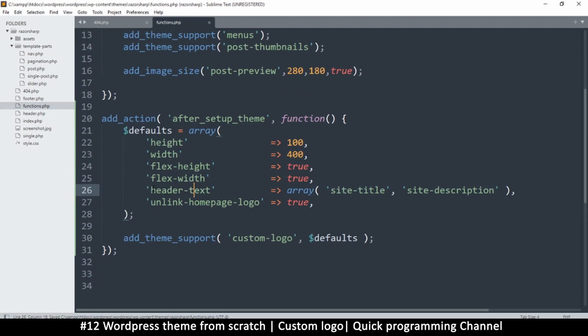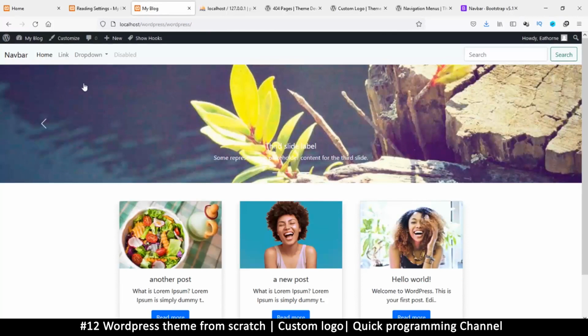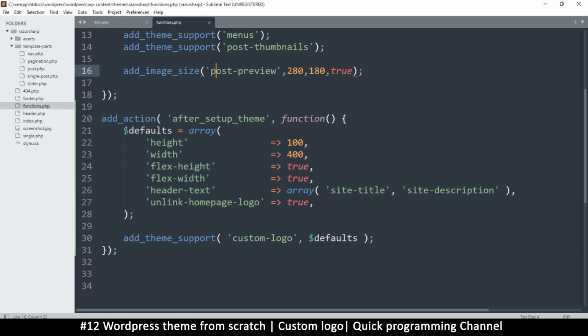Now what the header text does is you add, these are classes you add. Now once you add these classes, it's going to hide any text that has these classes whenever there's a logo. So for example here, let me come back to this. So if I have a navigation bar like this, so before the user can add a logo, there will be a name here for the blog. So let's add that blog name there.